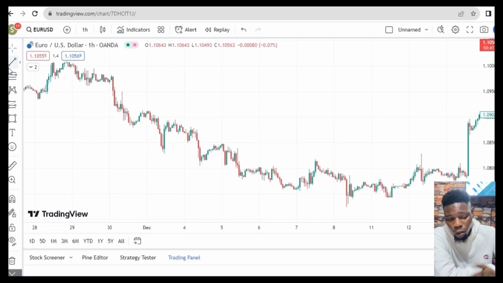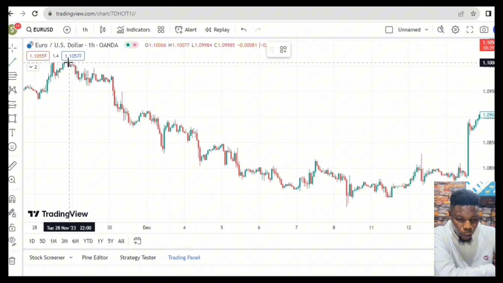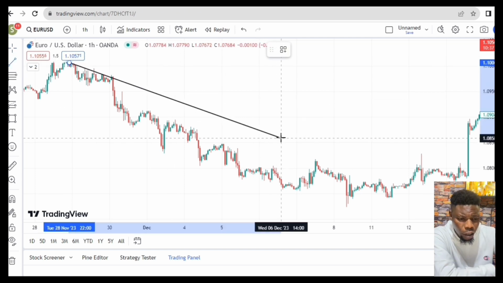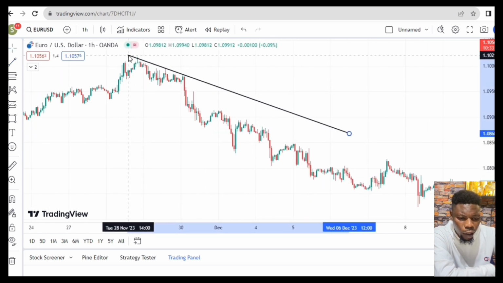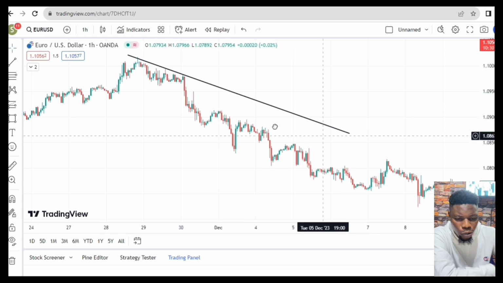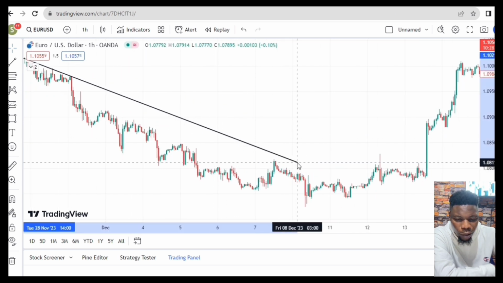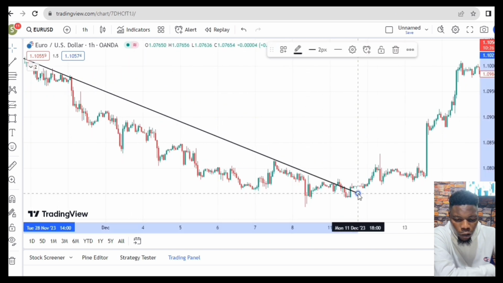First, we all know we need to draw our trend line. So we bring our trend line in and map it out. We can see touches here. From the trend line, we can see it's like this: 1, 2, 3. So it's a valid trend line. We can add more, to make it 4.